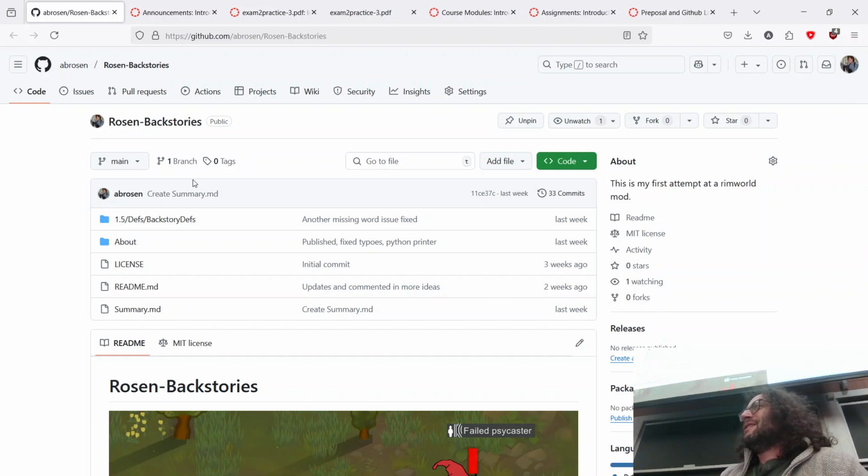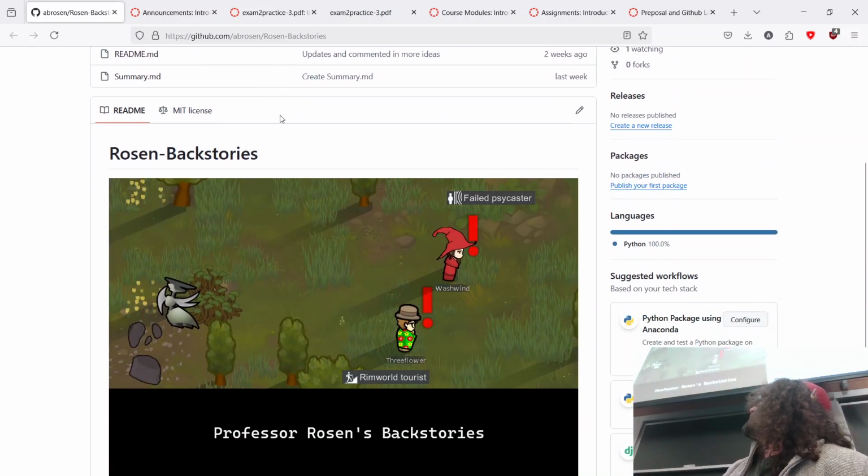Anyway, so I play RimWorld, and that's a game where there's a huge modding community. It's a sci-fi game. You crash land on a planet and you try to survive. Part of this is that you create backstories for characters. The characters get generated. They have backstories that give them stat bonuses or stat maluses. In other words, it makes them better or worse. It might prevent them from doing certain tasks.